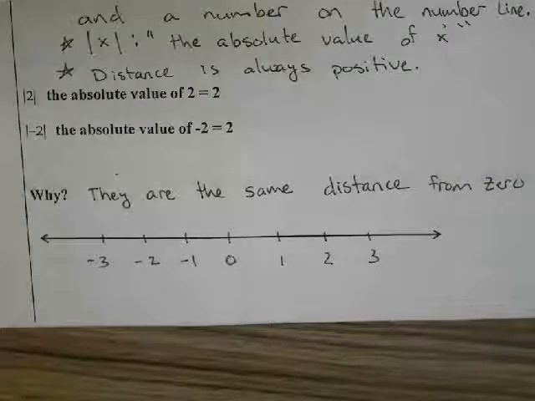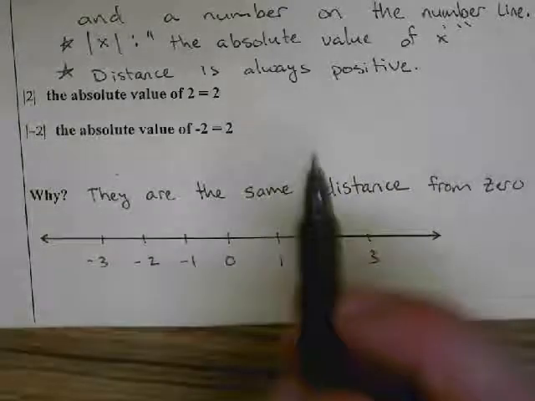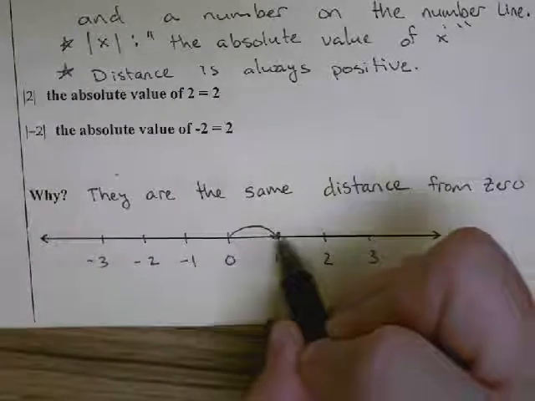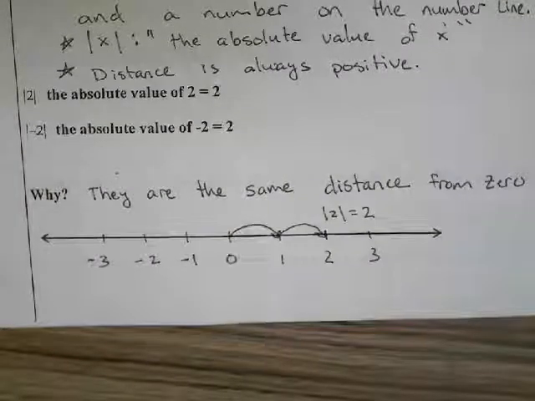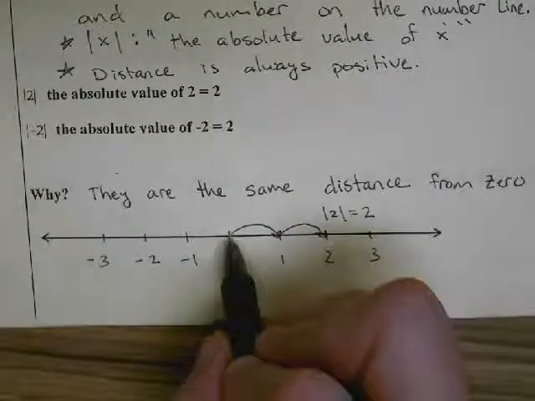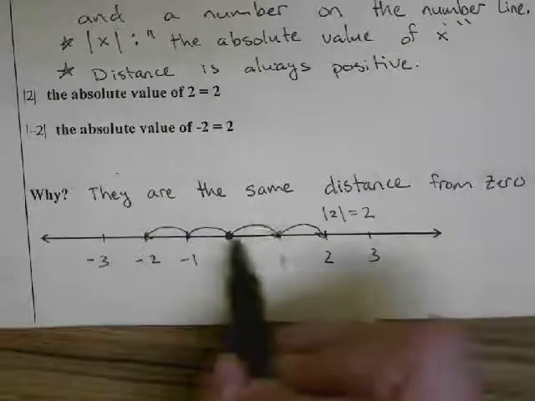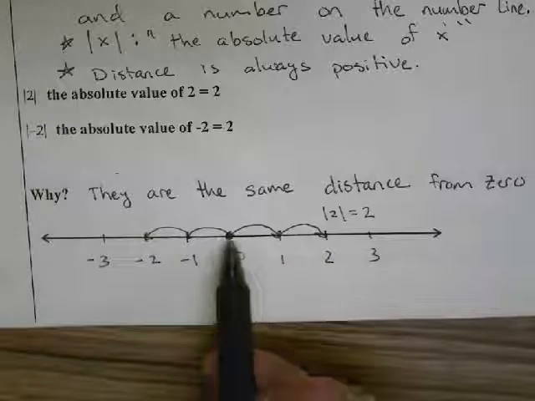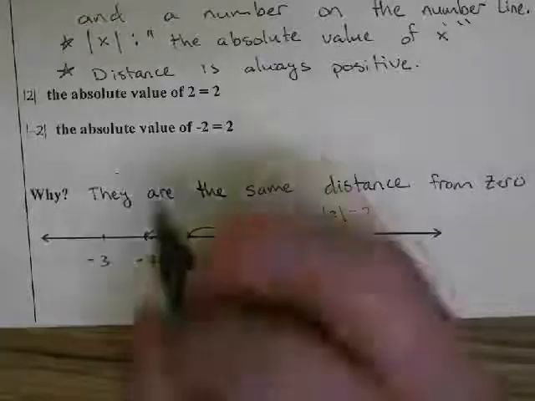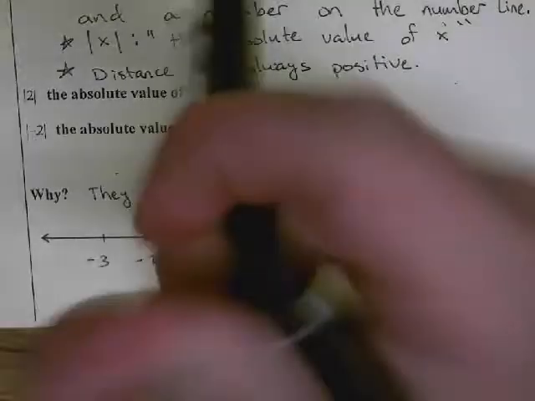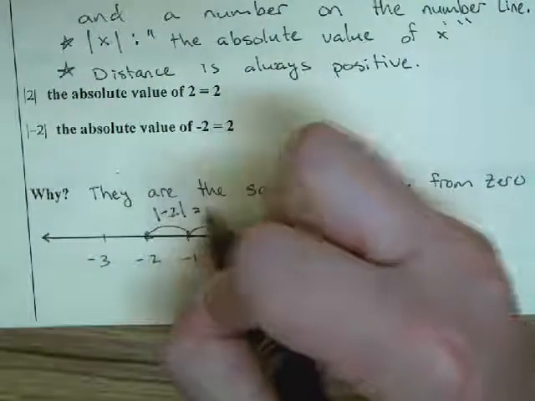So when we're looking at the absolute value, we can say the distance from 0 to 2, that's the absolute value of 2. The distance from 0 to 2 would be 1, 2. So right here we see the absolute value of 2 is equal to 2. And if I'm starting at 0 and I go 1, 2, even though I'm going in the negative direction, how many steps did I take, or how many jumps did I make? 1, 2. So the absolute value of negative 2 is still equal to 2.